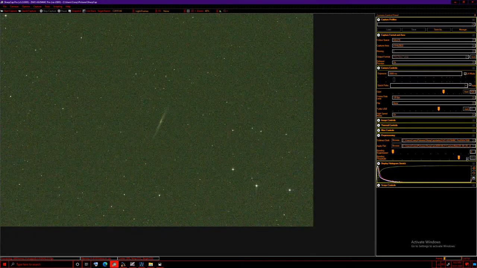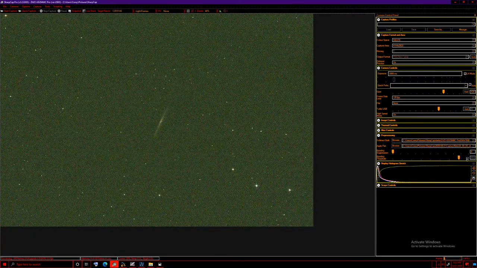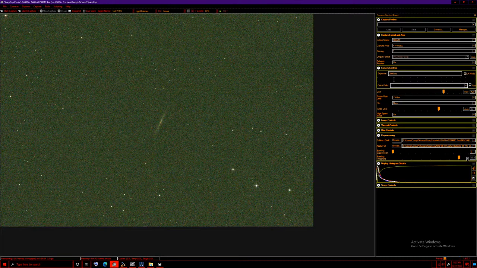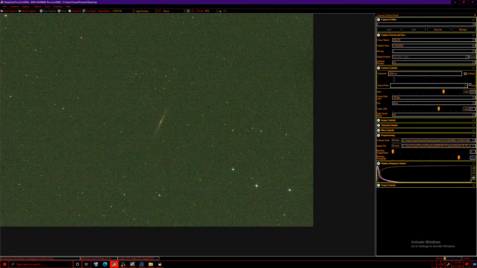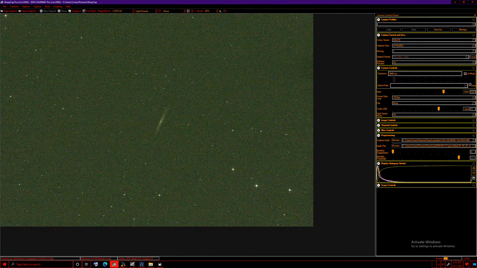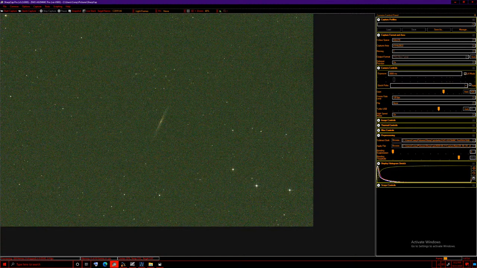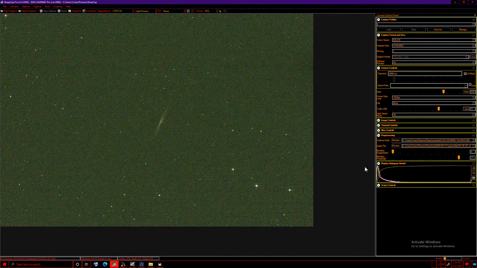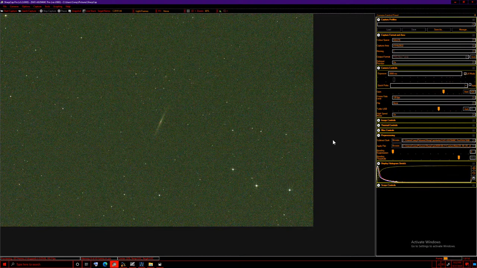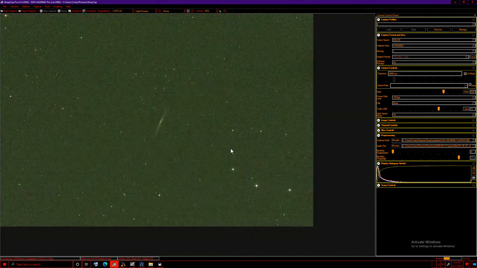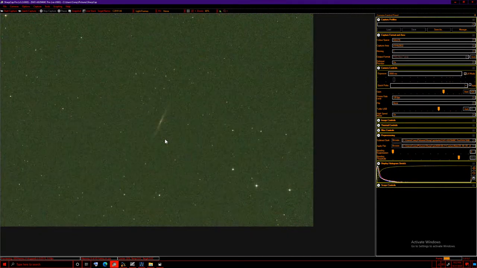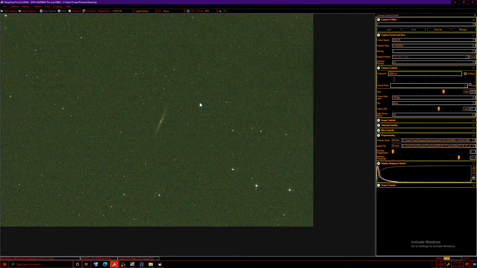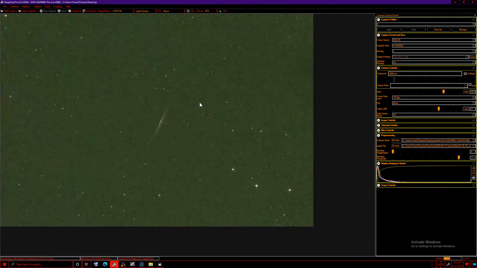I saw a question of where am I? I'm in Maynard, Massachusetts. It's kind of halfway between Boston and Worcester. It's kind of the local minimum of light pollution. I think on the light pollution maps, they estimate about Bortle 5. So certainly better than downtown Boston, but not as nice as upstate New Hampshire. But with the camera, it helps a lot. You can punch through the light pollution a little bit. So right now, this is just 2 second exposures.